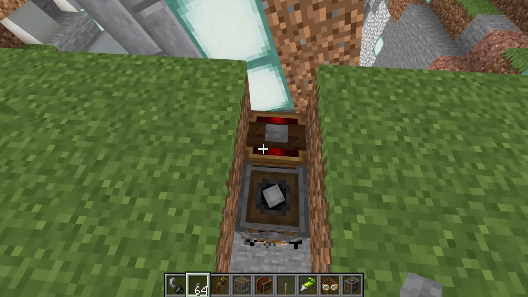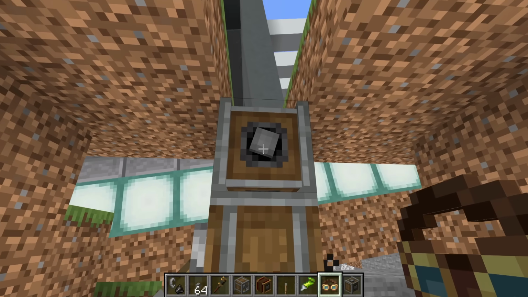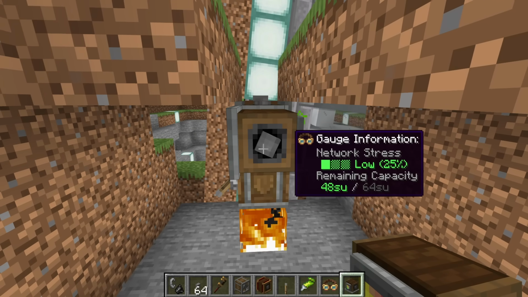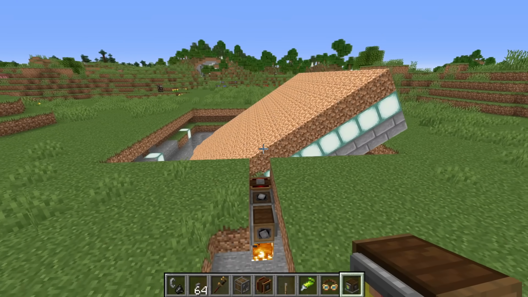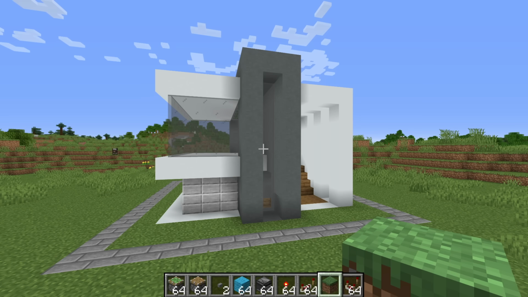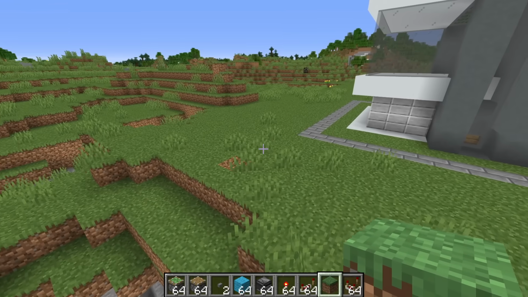I mean, what is the stress right now? How much stress is going through this system? Let's see. Only 25%. That only uses 16 to rotate an entire house. Once again, I'm not going to question it. So I will eventually fill this house with all the things that need to go in this house, but now I want to do the surroundings of this thing.